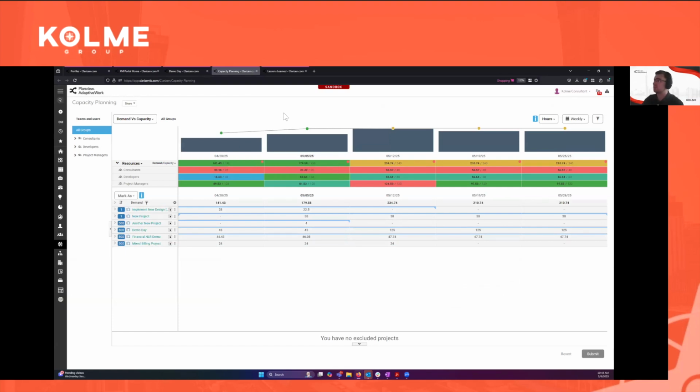So a resource manager would see something like this. This is going to be our capacity planning module. And here we can see a heat map of all the demand versus capacity that I'm a resource manager of for these groups. And I can see my legend very quickly. Just to give you some context here, I can see that blue is going to be underallocated. I'm shooting for the greens here, and then our amber and our reds are going to be that over allocation. Of course, we have FTE hours and person days here as well, and we can also change the timeline and the time frame that we're viewing these things.